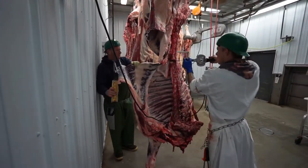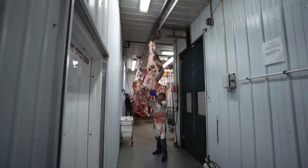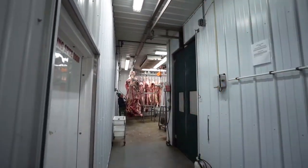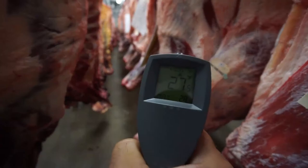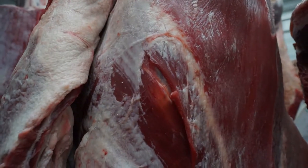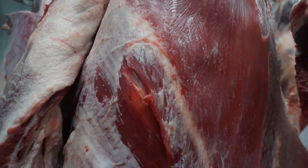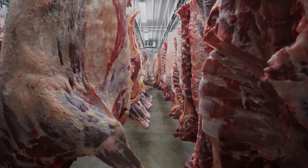After hanging in our chill coolers, we quarter the beef carcass before sending it to the aging cooler. At Jerome Country Market, we've perfected the dry aging process to ensure the highest quality of meats. While under constant temperature monitoring, each carcass will chill at a cool 32 to 35 degrees. The cover on a carcass will tell us how long it can hang before being cut, and an average 10-day hanging time allows the enzymes to break down the muscle tissues within the carcass.